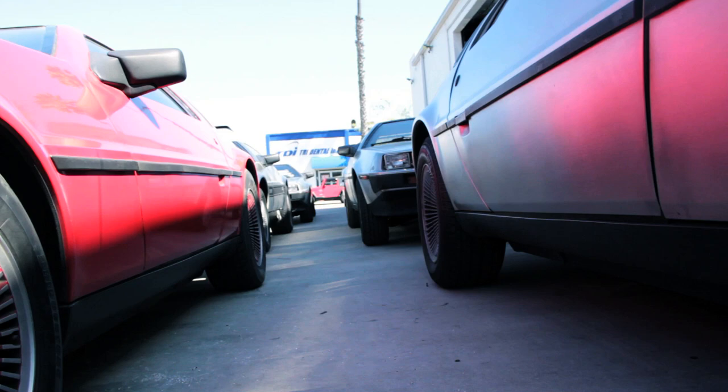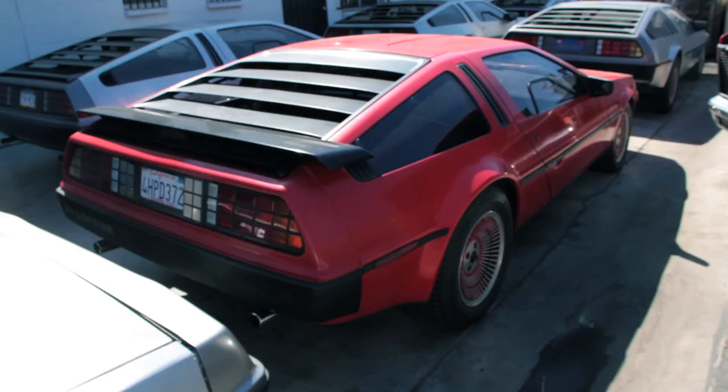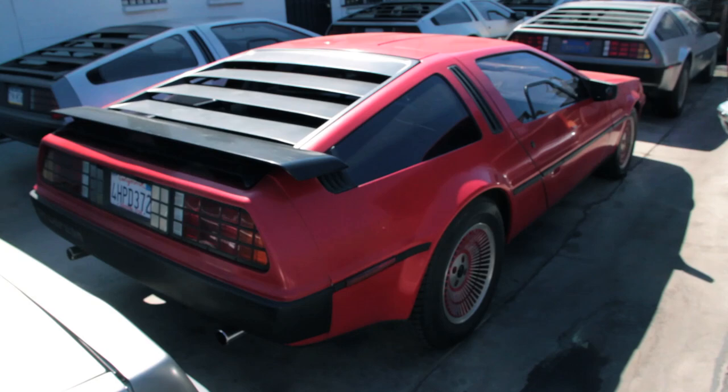This thing puts out 16 pounds of boost on a dyno — 576 horsepower. It's a Buick Grand National engine. Turn the boost up to 20 pounds and it'll put out 700 horsepower, all run by computers. This one has been sitting for a bit; we went through and cleaned it up, got the engine running and dialed in. We're just going to get a smog check today and the customer is going to come pick it up.